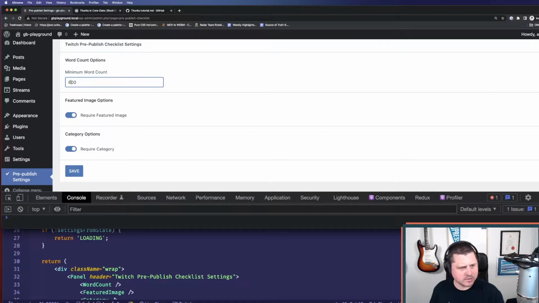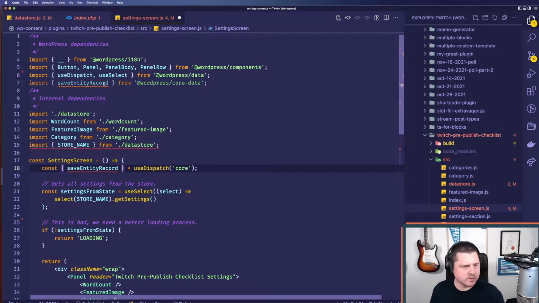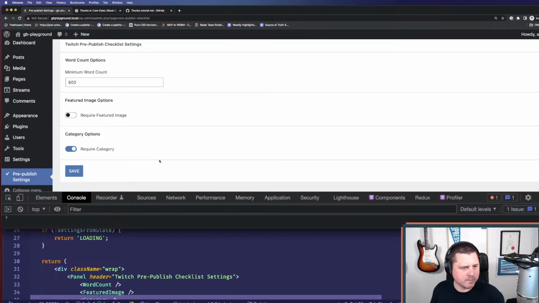Okay, so I'm going to set this to whatever, 50. Save. Refresh. It didn't save. Okay. Well, let's put it back the way it was, like this. Okay, so maybe that was just some bad autocomplete stuff.